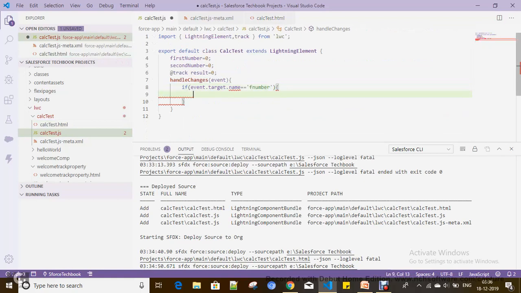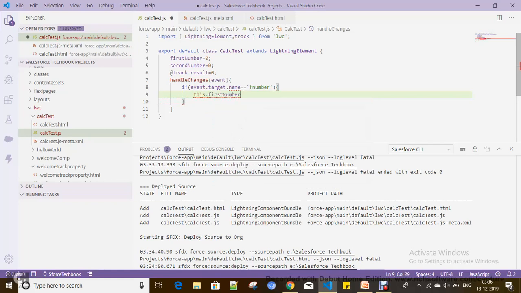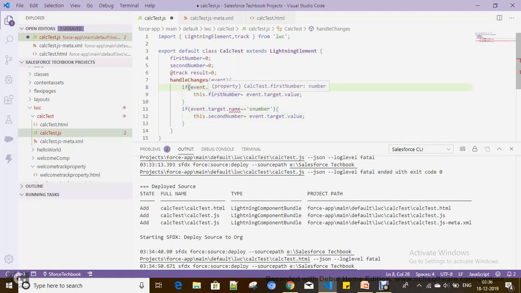Now I want to capture this in the first number property, and another property is this, s number, the name.